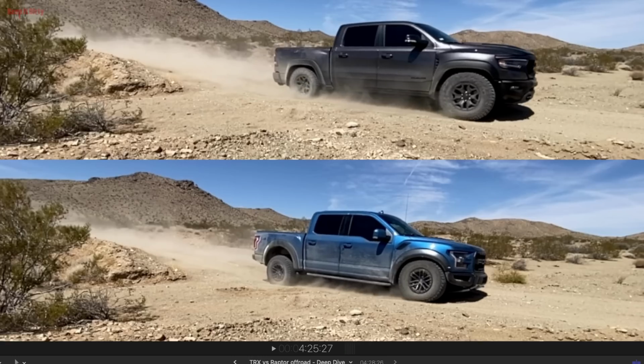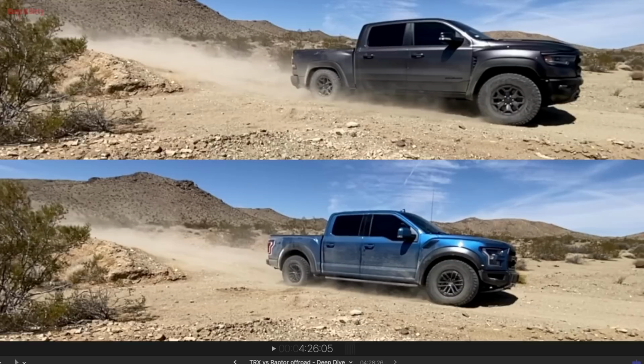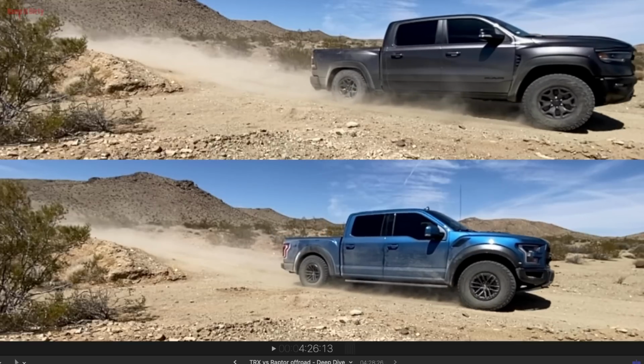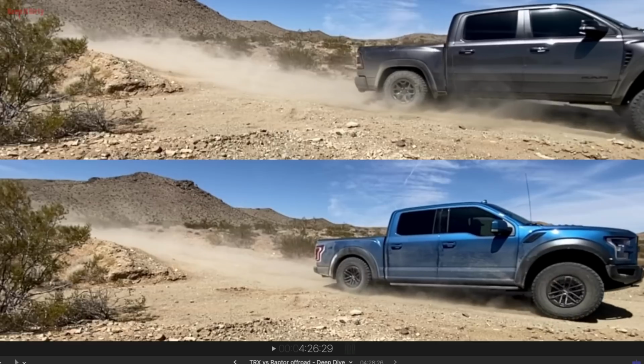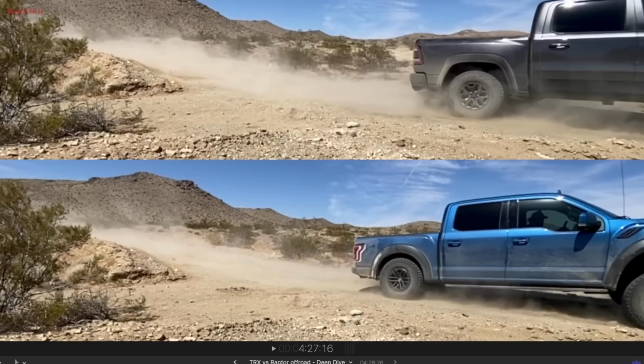Here's the next thing I wanna show you, is how long that back end lingers fully compressed. Back end fully compresses here, and we got 1, 2, 3, 4, 5, 6, 7, 8, 9, 10, 11, 12, 13, 14, 15, 16. The Raptor suspension finally went into its tuck. Not all the way, right? We still got a couple inches left on the Raptor. And look at that. The TRX suspension is still tucked. It doesn't start untucking until it gets to right about here. Right? And it untucks about the same time that the Raptor suspension untucks.